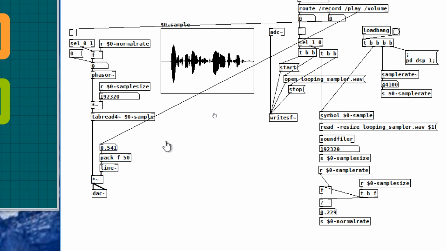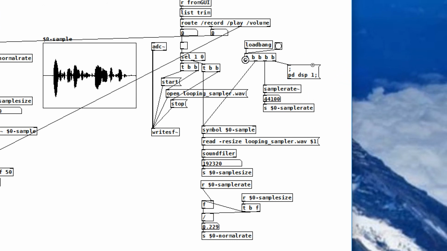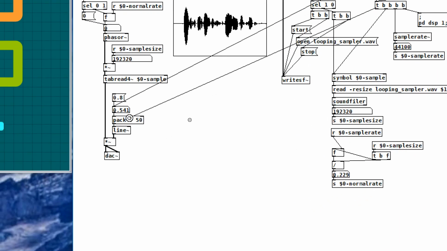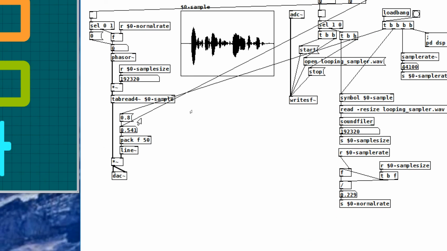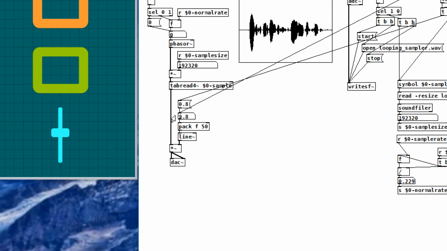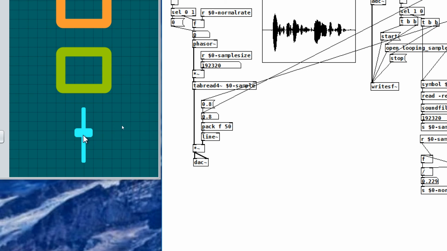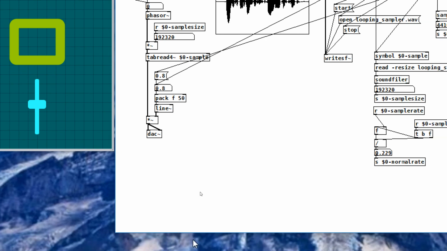Let's put a message with something like 0.8 in. That's a good starting volume. That'll be our default volume. And then we'll have that banged in. And now I click this, it'll be the same as, well, basically when it opens it'll be automatic, and so I can do this. Now, the volume is really going to be at 0.8, but you see it didn't get updated here because this widget didn't receive a value.